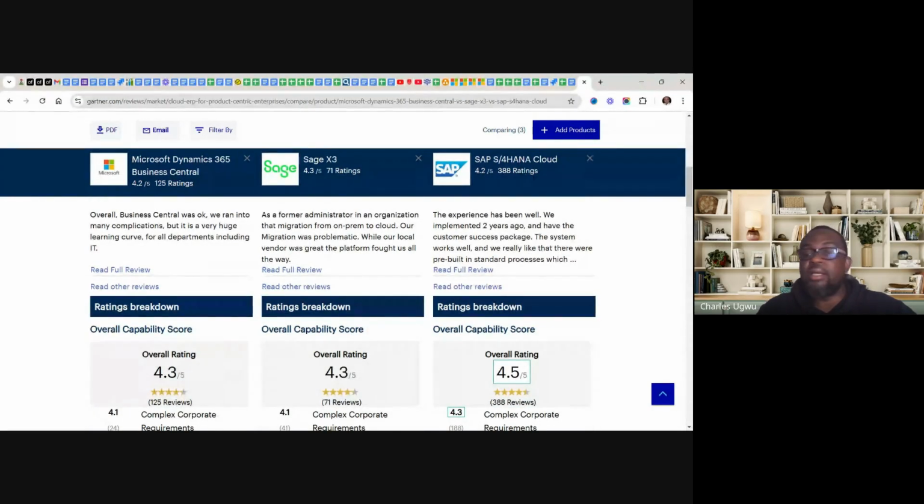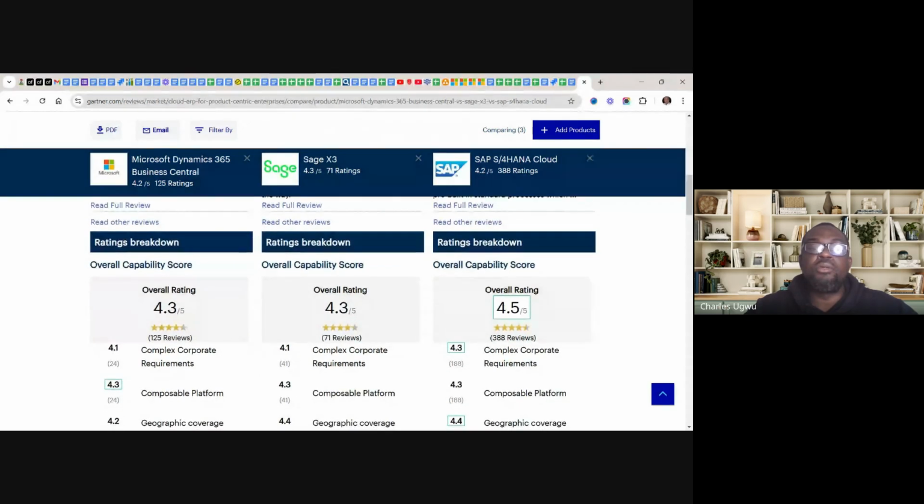As we scroll down here, we see a rating breakdown, how these ratings were captured, and you see here overall capability. If I'm looking for overall capability, you see that SAP is topping the list, because 4.5, 4.3, and 4.3.